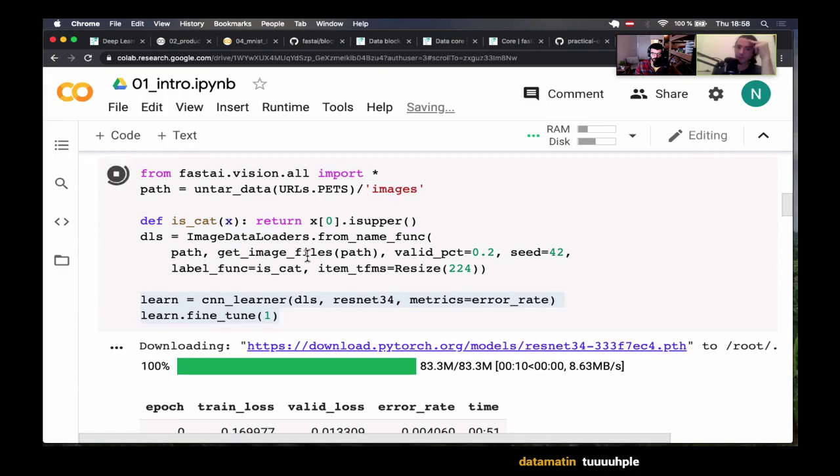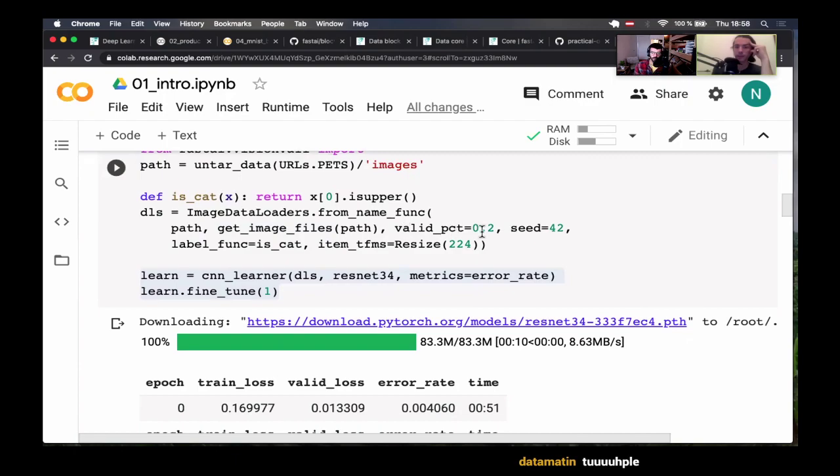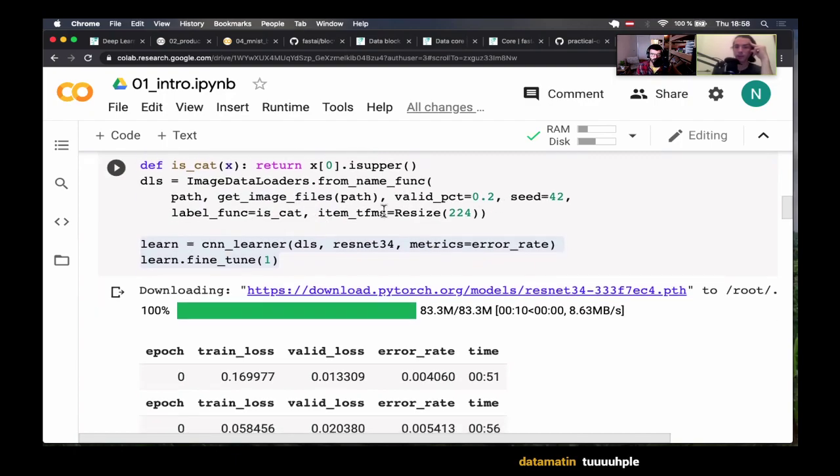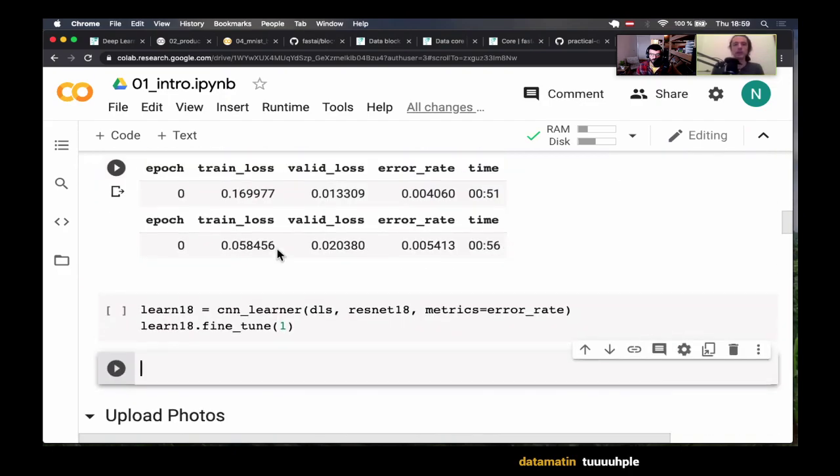Then we do this get image files, which gets the images from that path where we downloaded the dataset. And ImageDataLoaders from name function. That's a bit different. I guess it just bundles up a couple of steps. I think that's from the name of the directory or something like that. Valid percentage, seed. It's doing a couple of things in here.